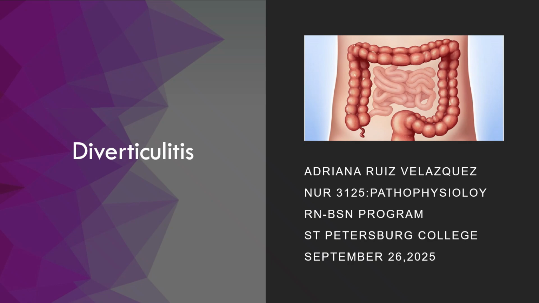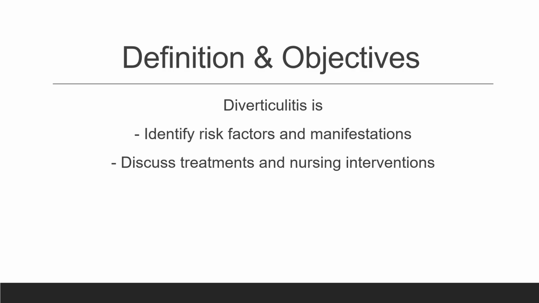I'm part of the RN to BSN program at SB College, and today I'll be presenting the pathophysiology of diverticulitis. Diverticulitis is the inflammation or infection of the small pouches, also known as the diverticula, that form in the wall of the colon. By the end of the presentation, the definition of diverticulitis will be described and its underlying pathophysiology.